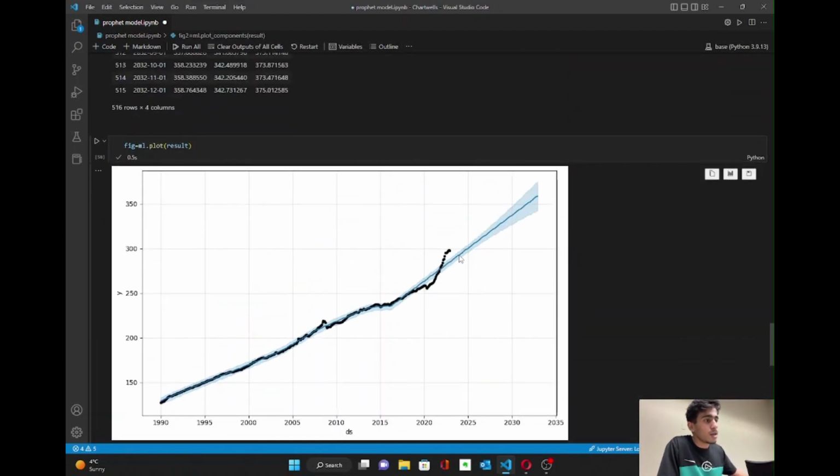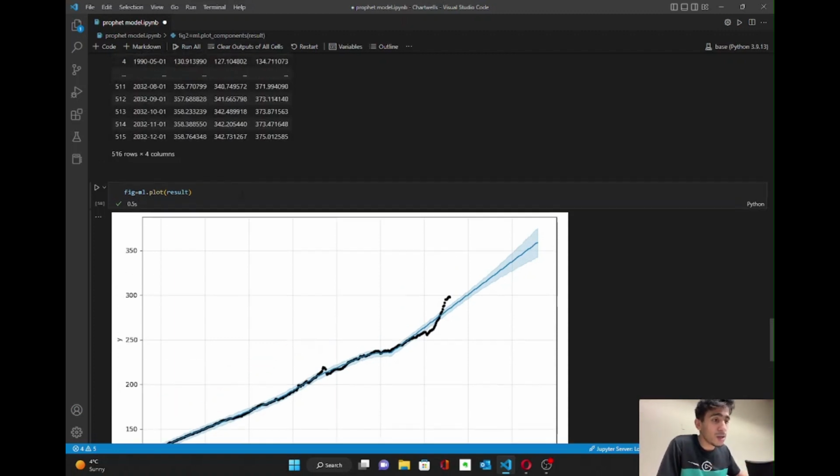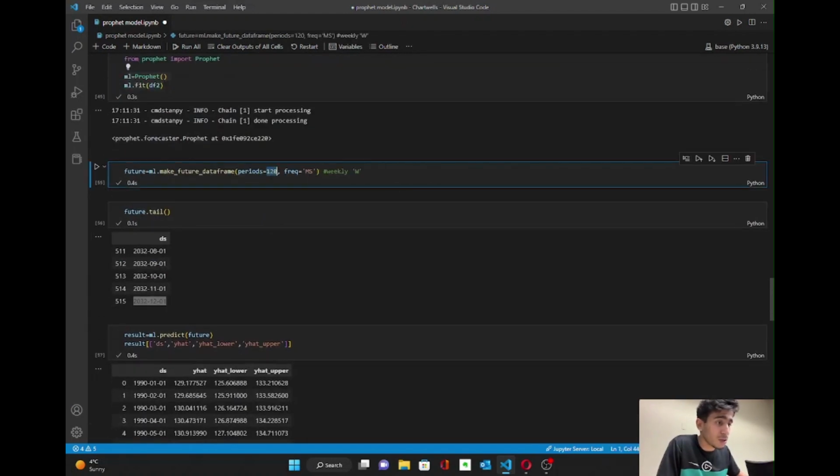As you could see, as it moves further into the future, the y hat lower and upper ranges expand. Just to say that the accuracy fades out when it moves further in the future. So that's why it's always good to keep it close.